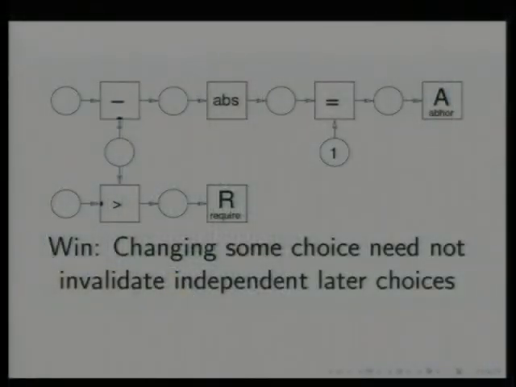But another win, if we get this to work, is the good backtracking, like Jerry was talking about. In order to do good backtracking, having a propagator network is the part that lets us jump back to the right choice and not recompute things we've already computed. Well, we still need to do the other things.